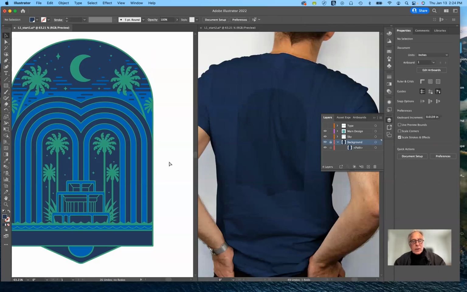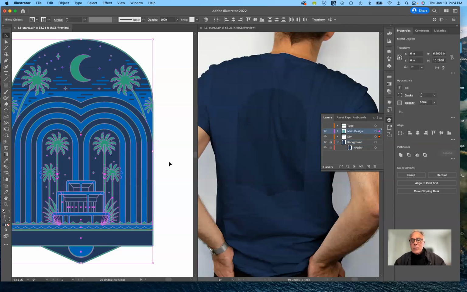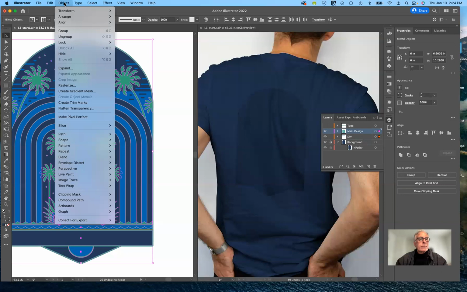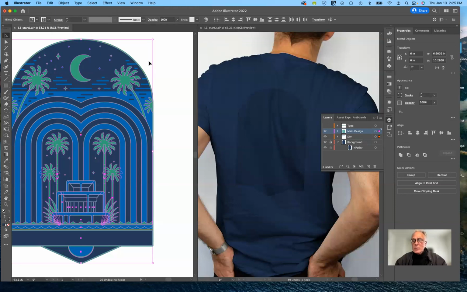And then I can hit Command A to select all the other parts. And then what I want to do is group them together. So I can either hit the key command, which is Command G, or I can go up to Object, and it will be Group, Command G. Ungroup is Shift Command G. So for some things, you're going to want to memorize key commands sooner rather than later. And then I'll hit Command G. And notice that it changes its appearance a little bit. And now I can just simply drag it over.